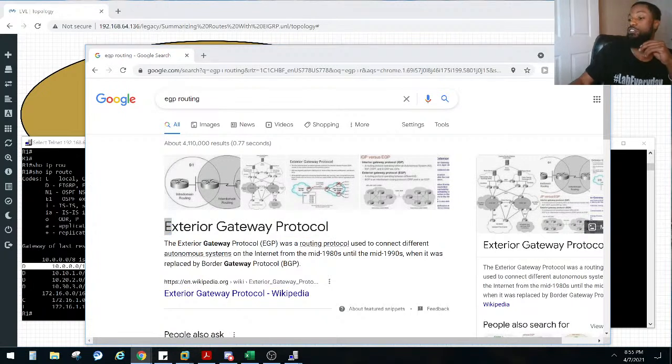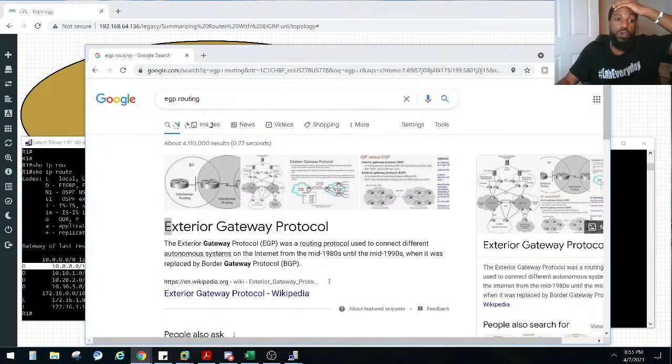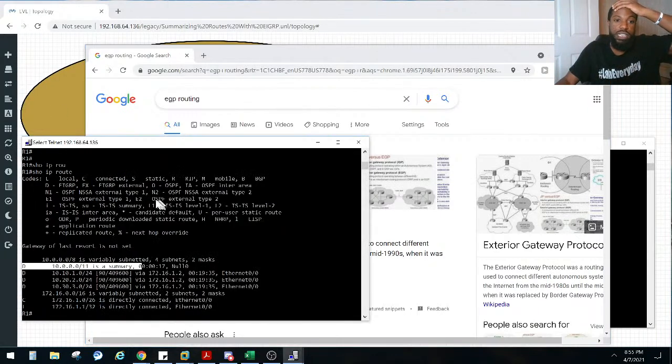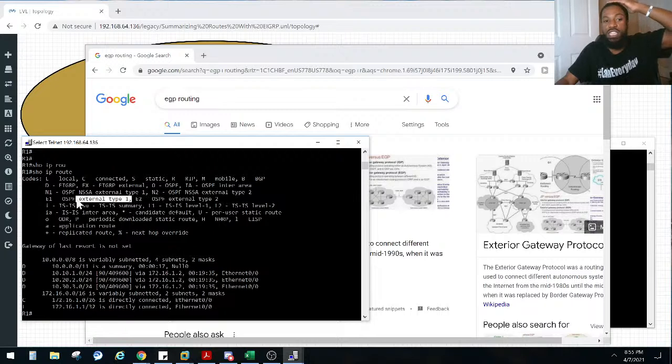But a little fun fact for y'all. I think they are based on DUAL for that D and not the E, because OSPF uses E1 and E2, but for external routes. So I think the E1 and E2 stand for external, right? So let's see. Yep, OSPF external type 2, and the other one was E1, external. So that's why the E's are there. But no, that's not the reason why.